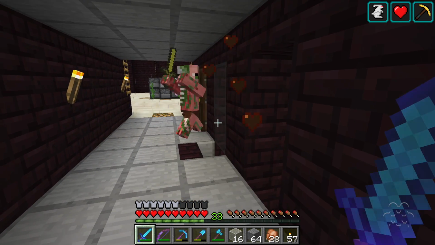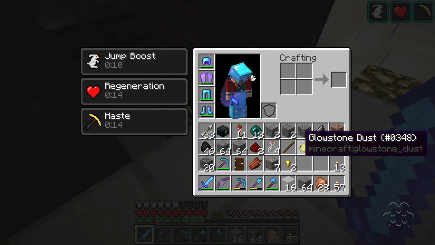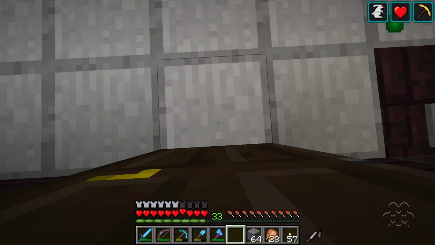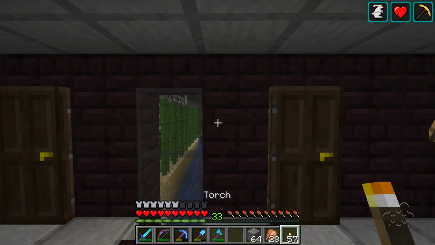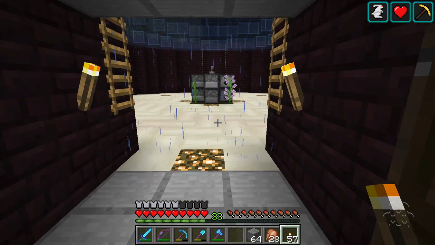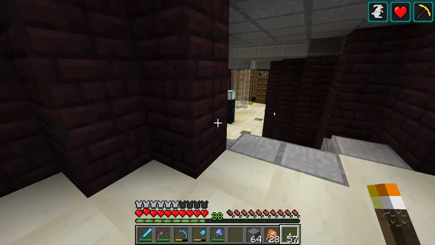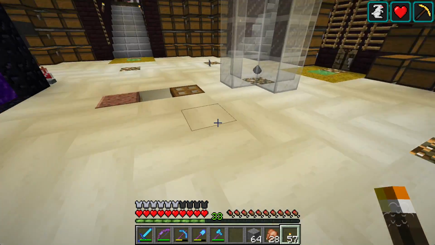Hey. You jerk. Leave my doors alone. Obviously, we don't have enough light here. Oh, wait. No, we got enough light. Light's not the problem. That was a pig man. That was not a light problem. That was letting a pig loose problem. Okay, got it.